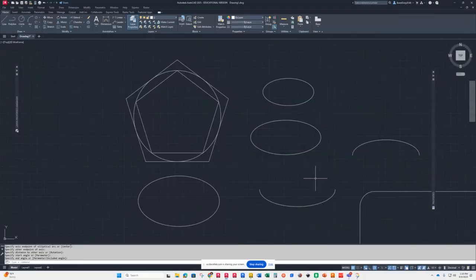The only time I've ever found use of this is in making an elliptical window for a house, for an elevation. That's the only time I've ever really used it. It's kind of like arcs. It's not as useful as the full ellipse commands, the other two, either axis endpoint or center, endpoint, center axis. Those two are more useful because it draws it, then you can trim out what you don't want. To me, that's just the easier way to do it.